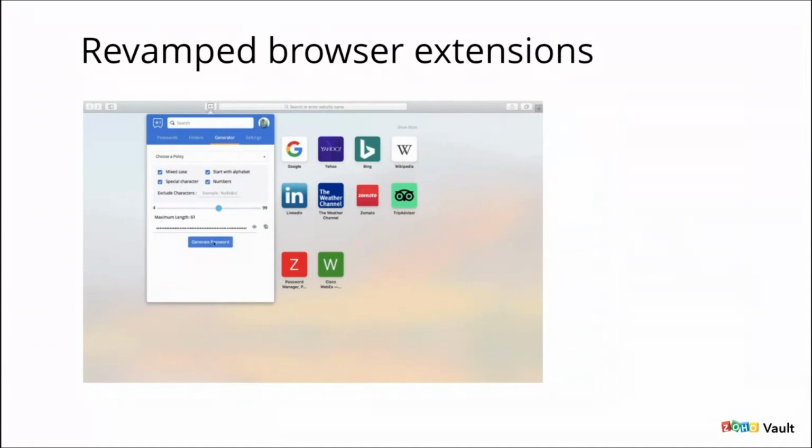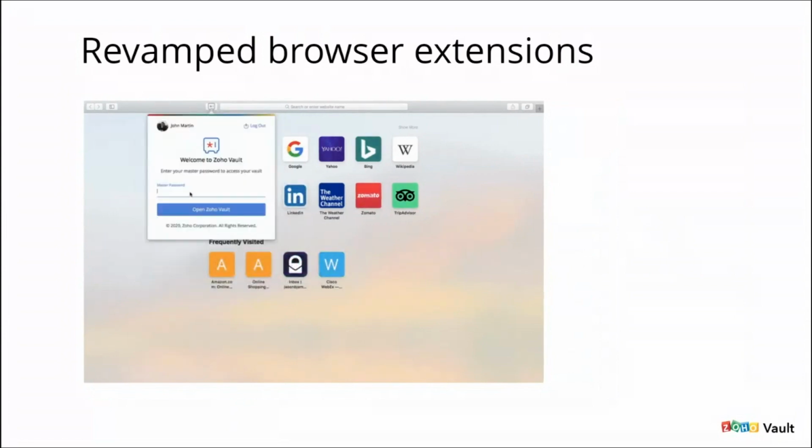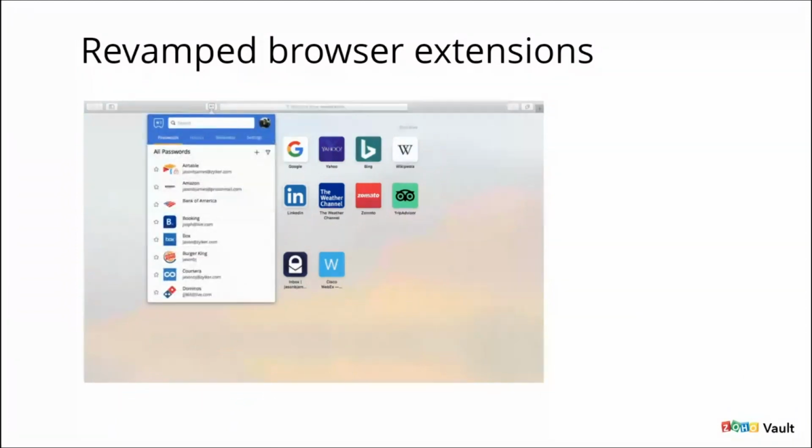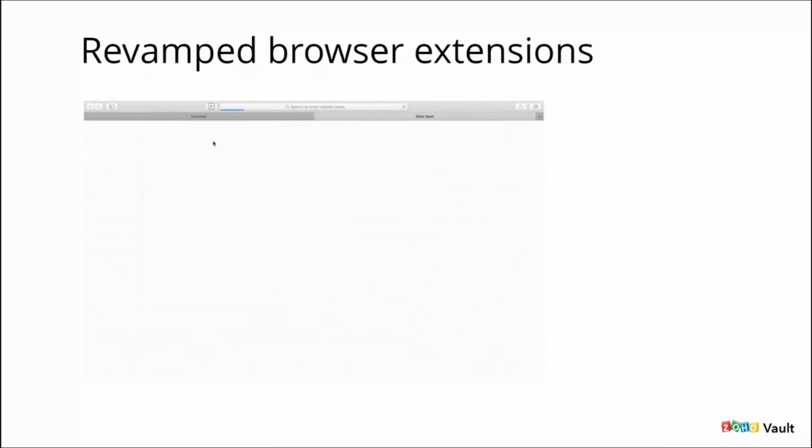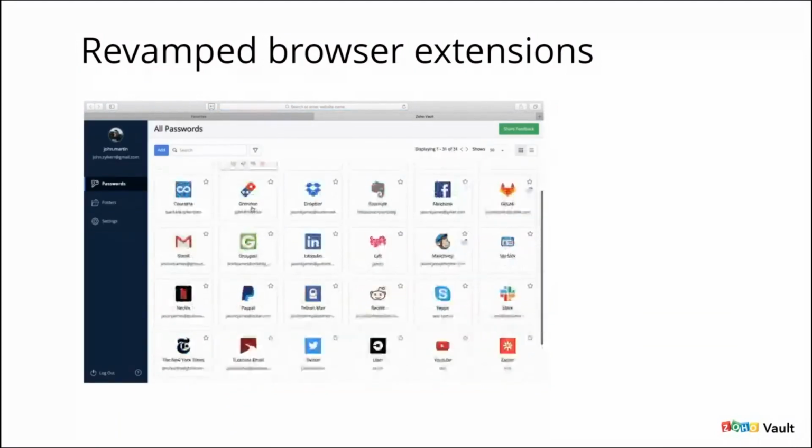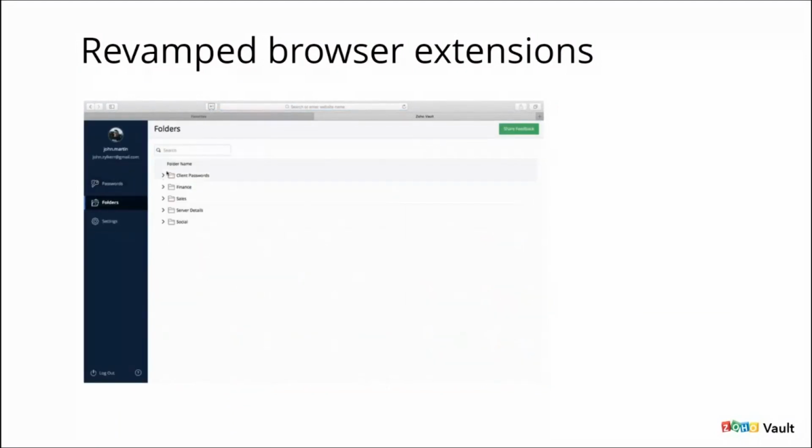As you can see, you can just generate passwords. You can auto log into websites just as you would in the existing extension, but in a lot quicker way. And the extension that we're building right now is also accompanied by a detailed view that you'll be seeing in the next slide as well. So yeah, when you log into your Zoho Vault extension, you'll be able to open a detailed view, and the detailed view will list all of your passwords in a quick new tab.